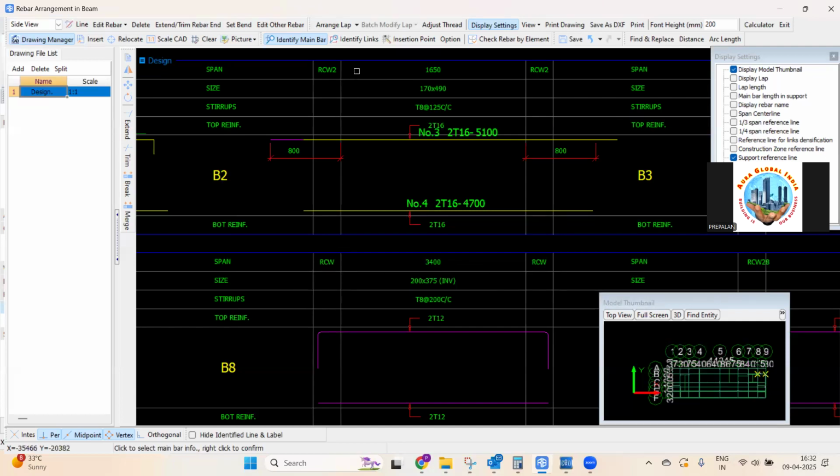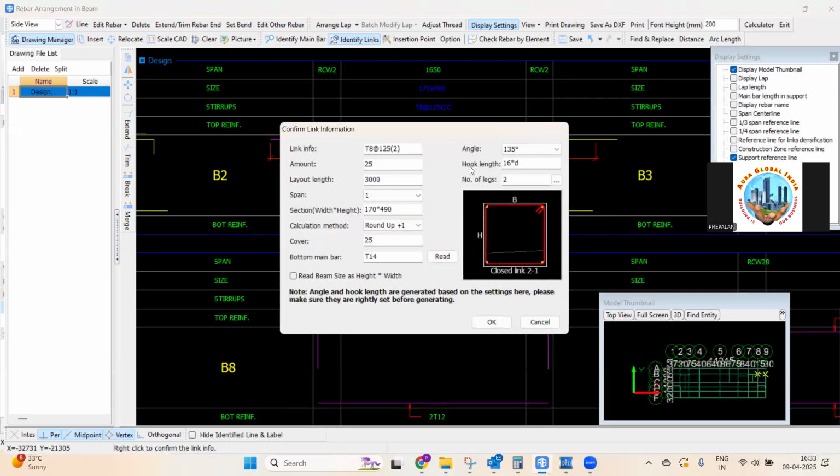Then links. Identify links. So link info. This is link info. Section info. This is section info. And then from where to where? From this intersection to this intersection.